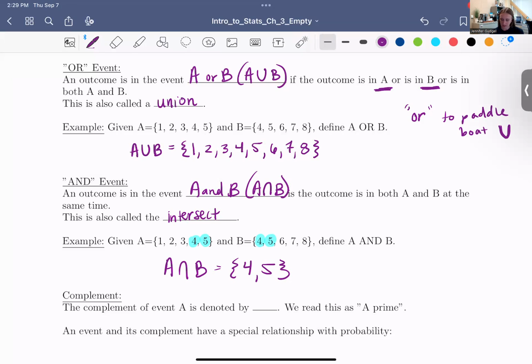All right. And for the and, it is very similar to the word ant hill. Right, like a little mound, or you could see it as almost an A. I just put one little cross on there with the A for the ant hill. So just a way to help you remember which symbol is which there.